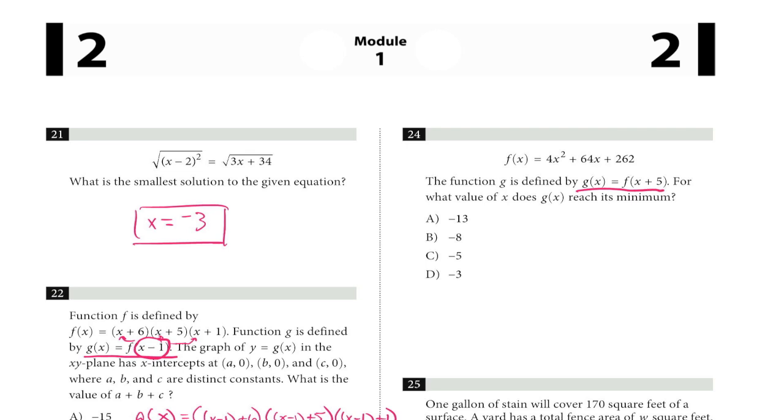And this is saying that wherever we see x in f of x, we can replace it with x plus 5. So we're just going to take this x plus 5, and we are going to plug it into wherever we saw x for f of x. So our g of x is just going to be the same f of x, but we're going to, again, replace x with x plus 5. So we're going to do 4. And whenever you substitute something in, it's smart to put parentheses around it. So I'm going to put the parentheses here.